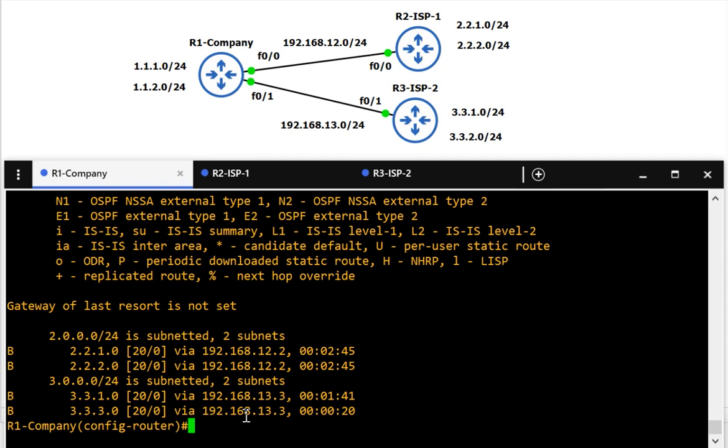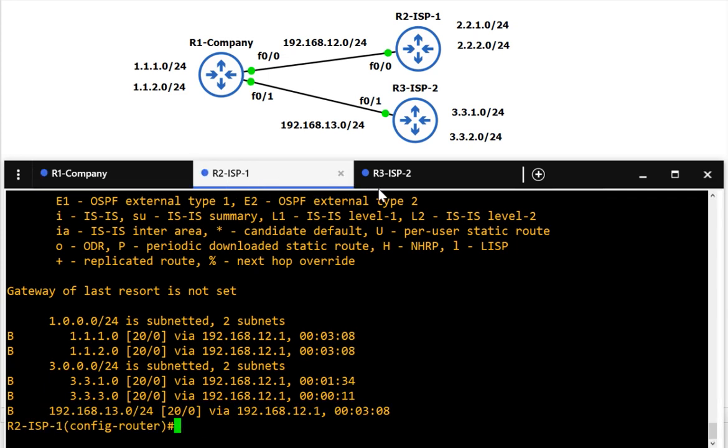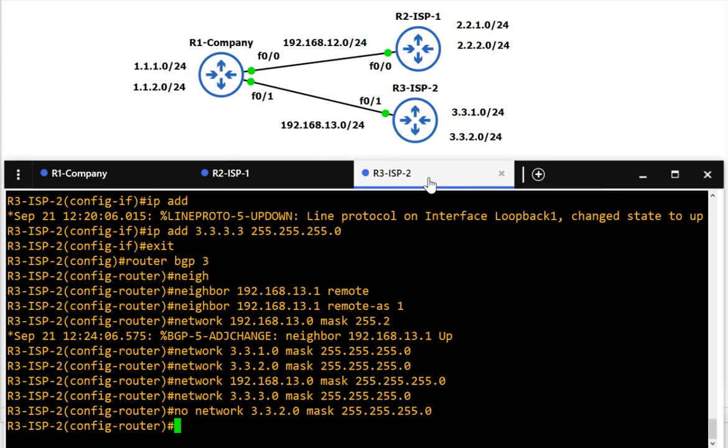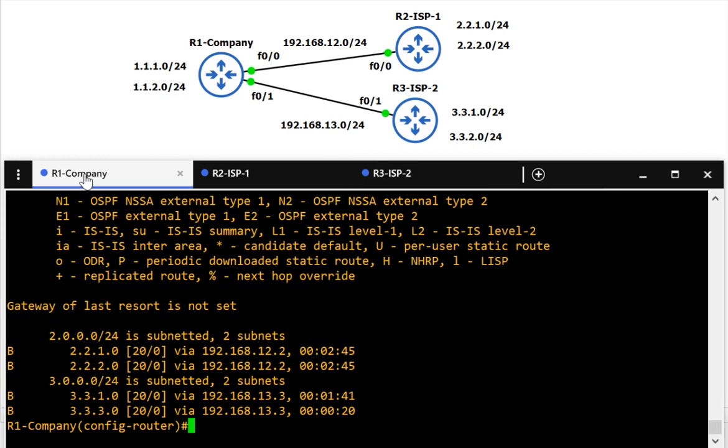Here we can see the issue. Our requirement is that the networks advertised from ISP1 and ISP2 should come to our company's router, but they should not go further to the other ISP's network.